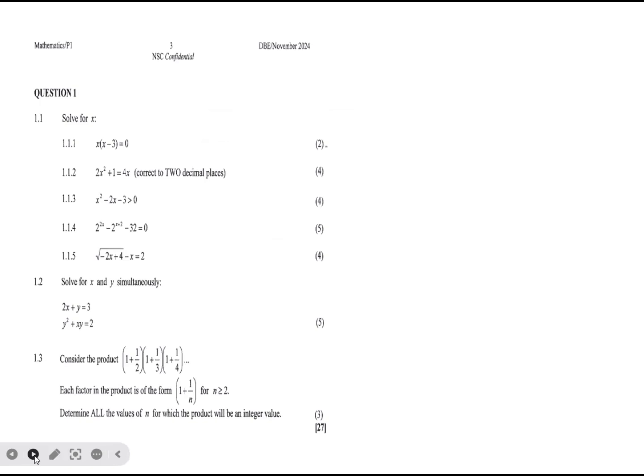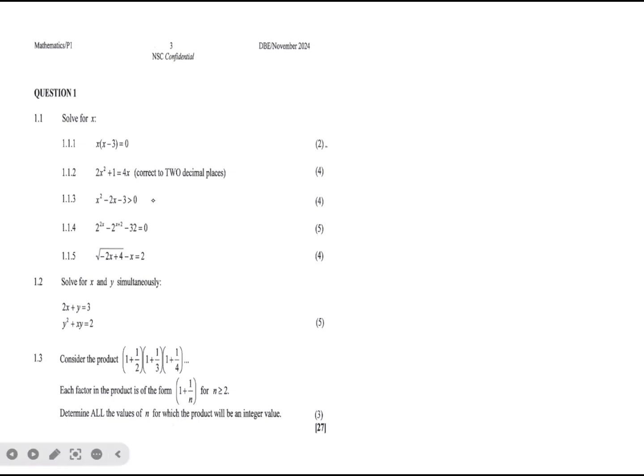Okay, so let's start. We have question 1, which is algebra, as we know. When it comes to this question, you should be aiming for at least 90% of whatever you've been given. If you're going to get anything wrong here, it can be 1.3. But out of this 27, you are hoping to get something like 24, because I believe you've been doing these questions repeatedly and you can see that they never change, right?